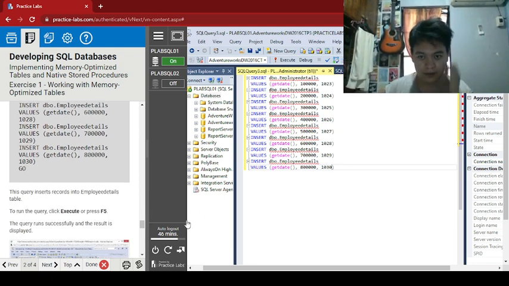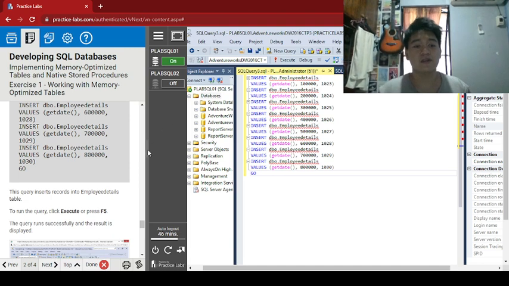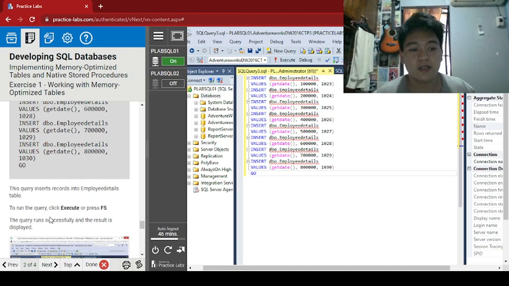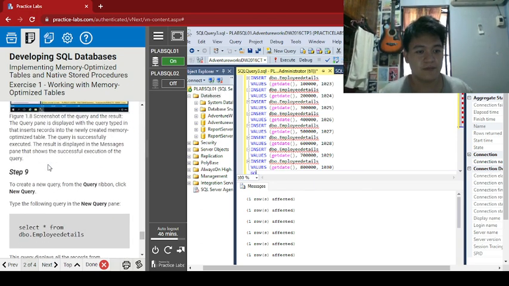Okay, and then go. This query inserts records into the employee details table. To run the query, click Execute or press F5. The query runs successfully and the result is displayed.